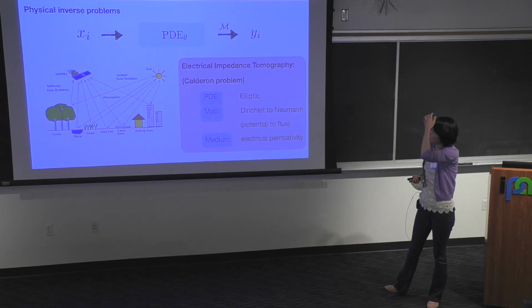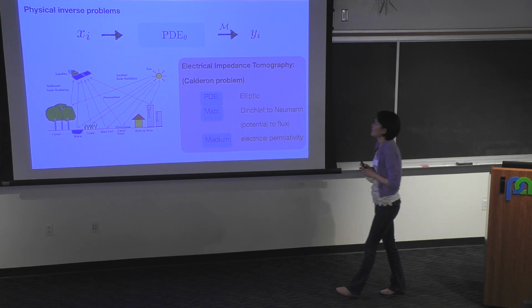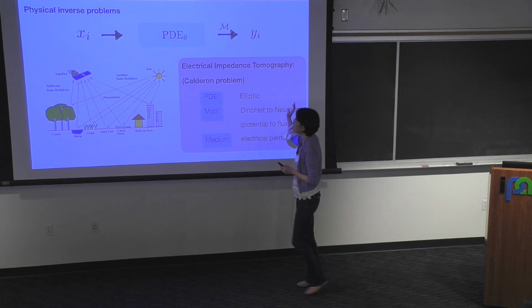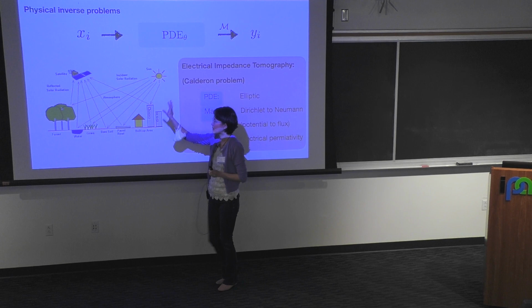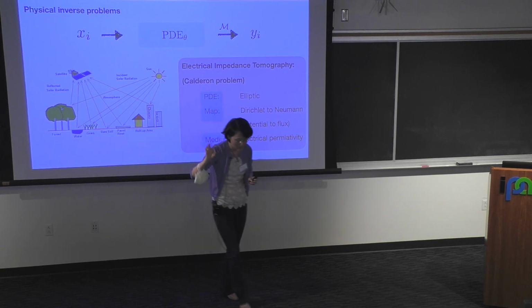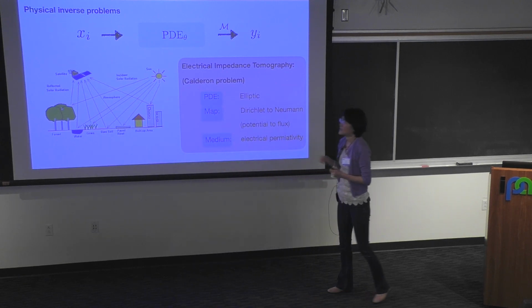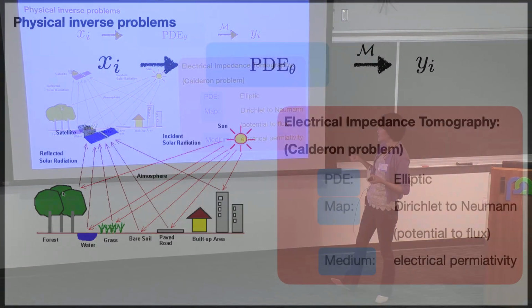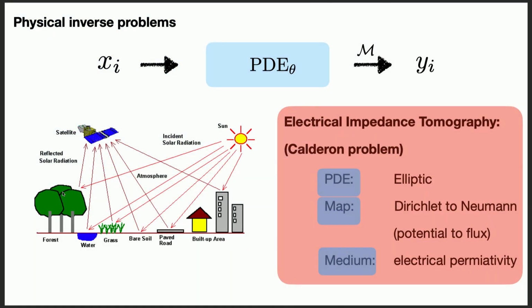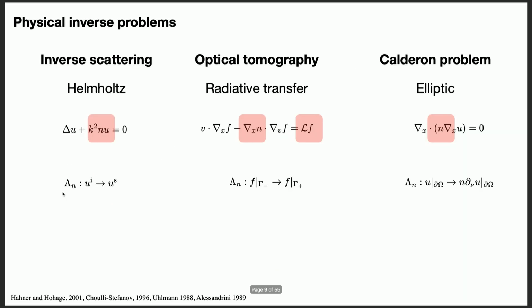So the third inverse problem comes from electrical impedance tomography, or mathematically we call it the Calderón problem. This picture comes from remote sensing. This is a little bit off. But nevertheless, the forward PDE is an elliptic type equation. The map that is given to you is: I tell you the Dirichlet boundary condition, and you take the flux measurement. Can you use the Dirichlet-to-Neumann map to reconstruct the diffusivity coefficient in your equation? So this is another example of an inverse problem.